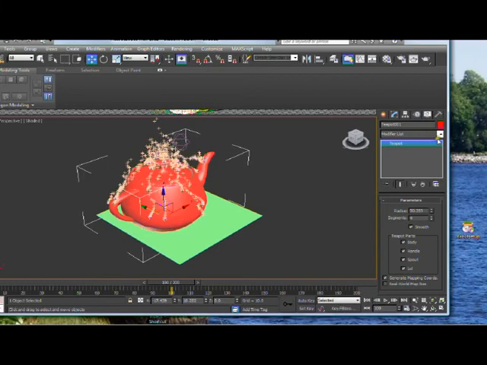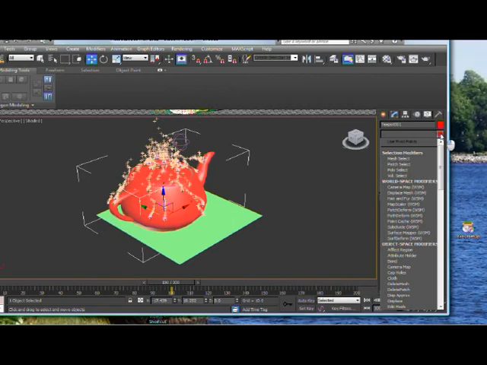It's called Melt. So up above the modifier panel, you'll see a drop down box. You click on it, and what I do is just highlight anything, hit M, until you see Melt. You see there are all kinds of modifiers here that you can use: Relax, Ripple, Morph, Mirror, and there are all kinds of things you can do in 3D Max.